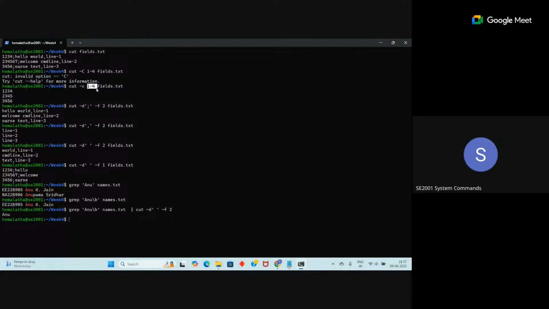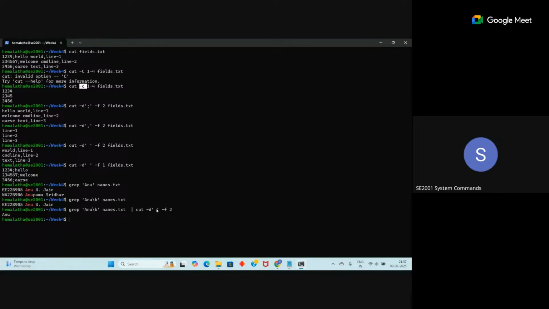Which characters? 1 to 4: the first character to the fourth character of each line. So first character is 1, second is 2, third is 3, fourth is 4. In this line 2, 3, 4, 5. In this line 3, 4, 5, 6. I am retrieving the characters.